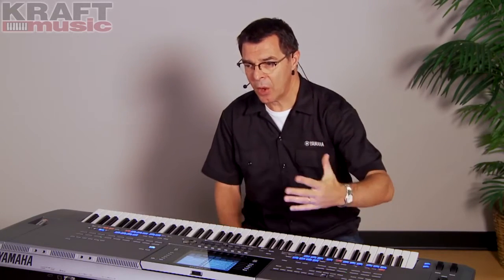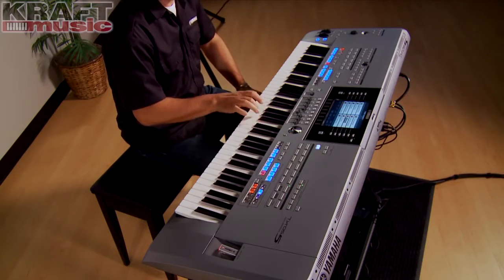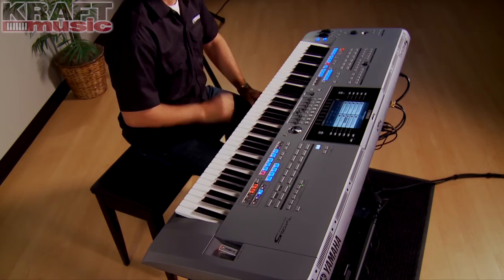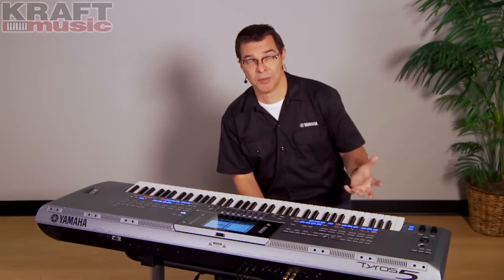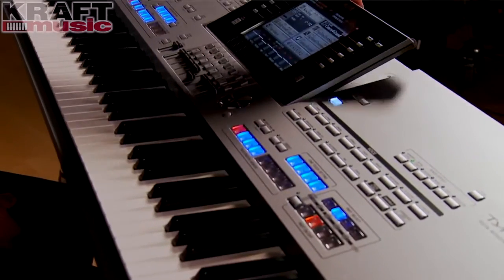Now we added a completely different tenor sax. The tenor sax doesn't play very smooth and with a very slow attack. No, it's almost as if the player is biting underneath this pa-pa-pa-pa saxophone sound. Let me show it to you. So for every kind of music, now you have the perfect saxophone sound in Tyros5. And this is also one of the Super Articulation 2 voices.